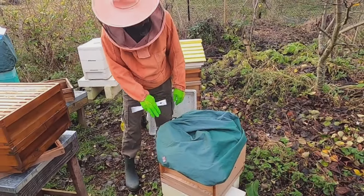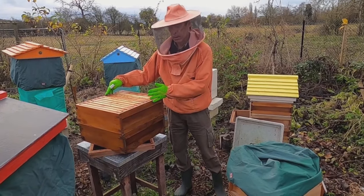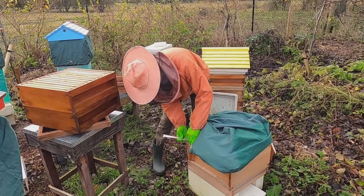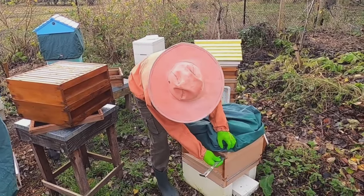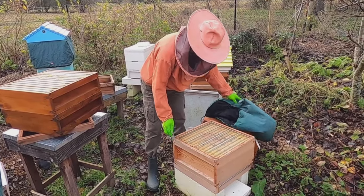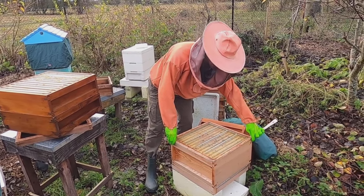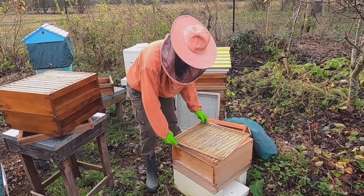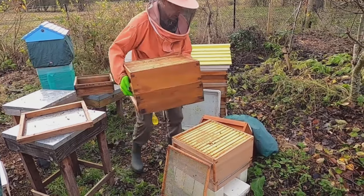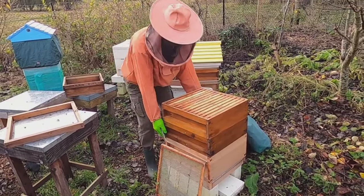So I'm simply going to impose this back on the brood and remove this queen excluder, because these two boxes which have been checkerboarded are going to fill up with brood in the next few weeks. It's an important step to remove that queen excluder. This was really a contingency going into the autumn when I was feeding this particular box of stores to keep the brood out of it. But now, looking ahead to January, February, March, we want this to be a completely unrestrained colony to enable the bees to expand at their will. So two checkerboarded boxes go on top of the principal box with the queen and brood, and that is it.